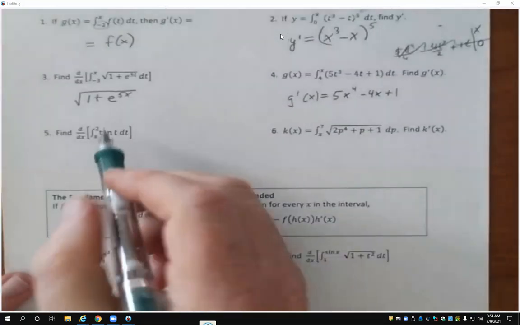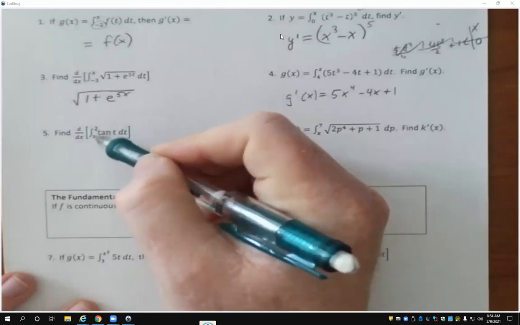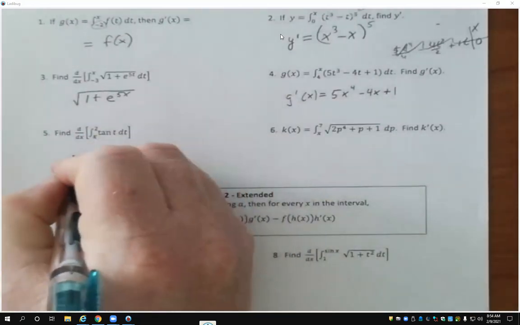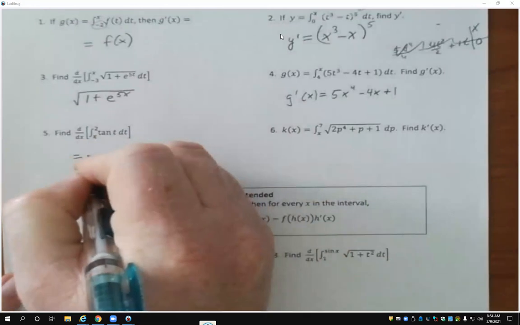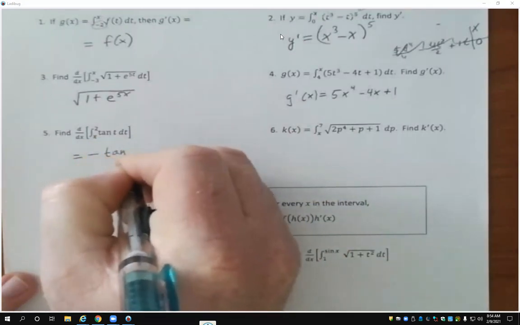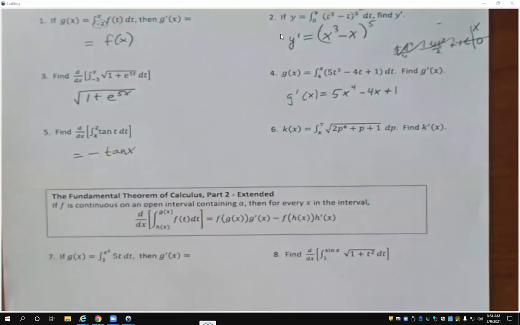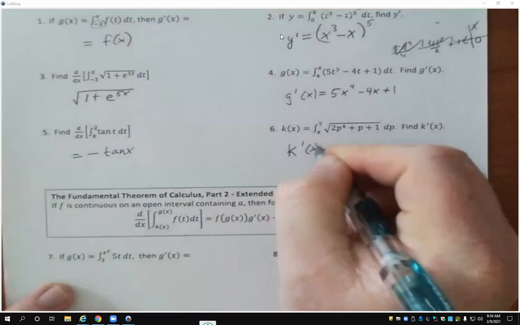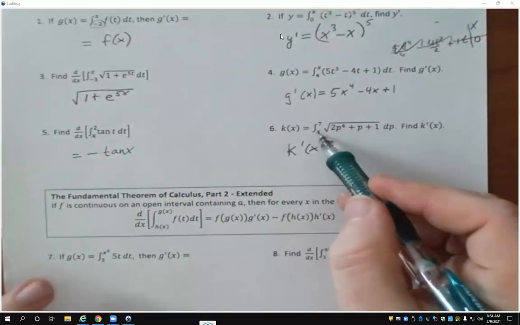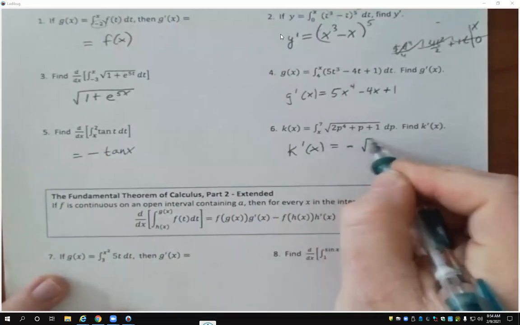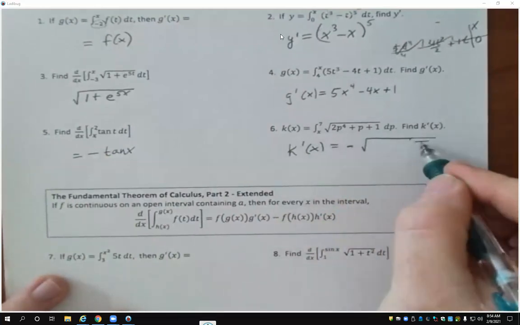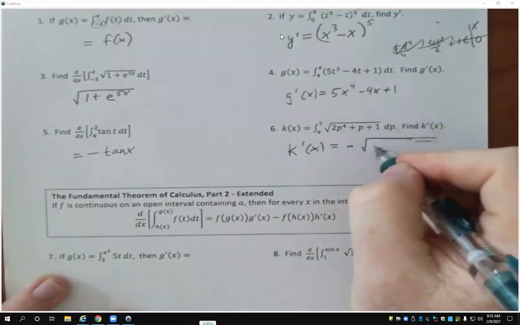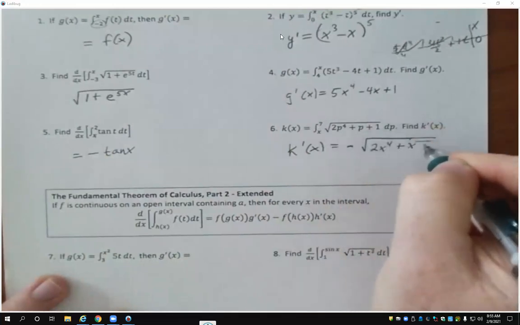All right, so take a look at number 5. We're switched here. X is on the bottom now, so we're integrating the opposite direction. So now my answer is going to be negative. So we're going to do negative and then tangent x. And then the last one, before we get into some chain rule stuff here, is since my x is on the bottom, I'm going to negate and then plug an x into my t's. So this is going to be 2x to the 4th plus x plus 1.